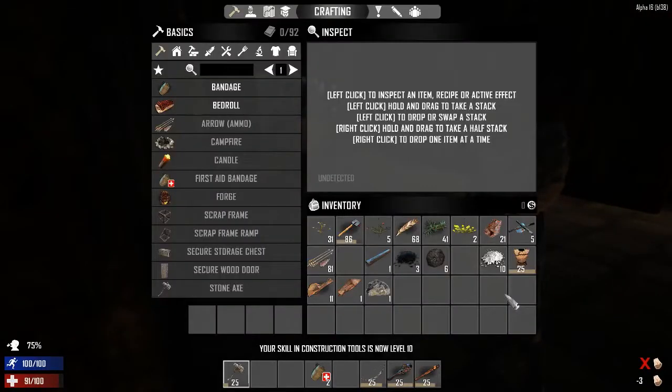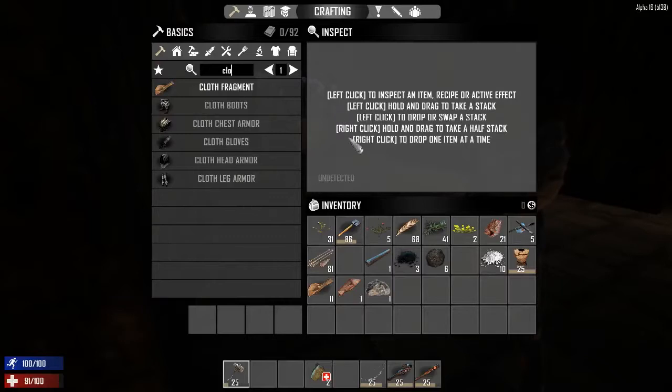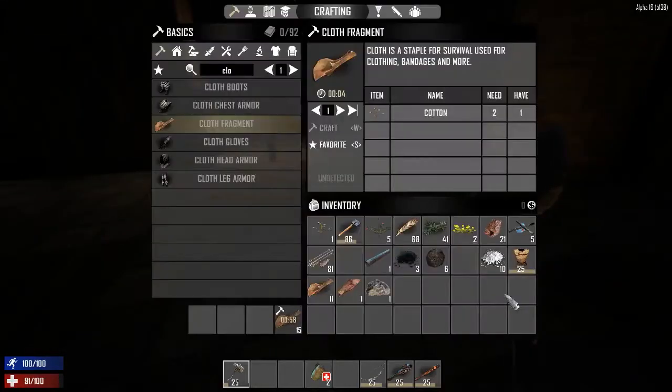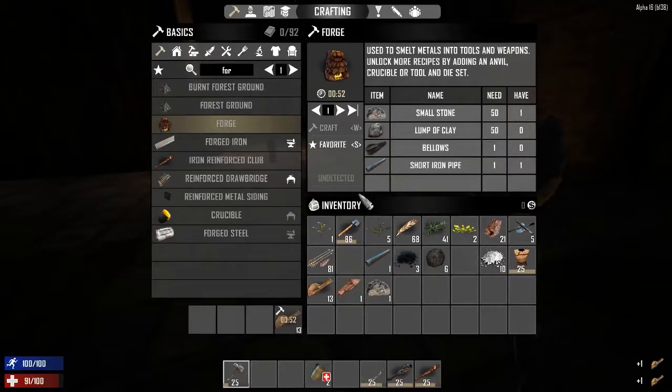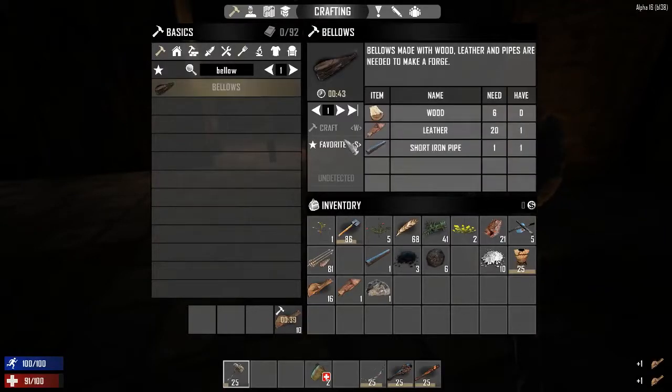Looks like we didn't have enough wood. Oh well. We'll just start crafting some things while I'm waiting. Gonna do 15 of that. Should start getting a forge soon. I need clay. What's the belt? I need some clay for that. Yeah, we have that already, so we'll be good with that. So basically, we just need to find some clay.